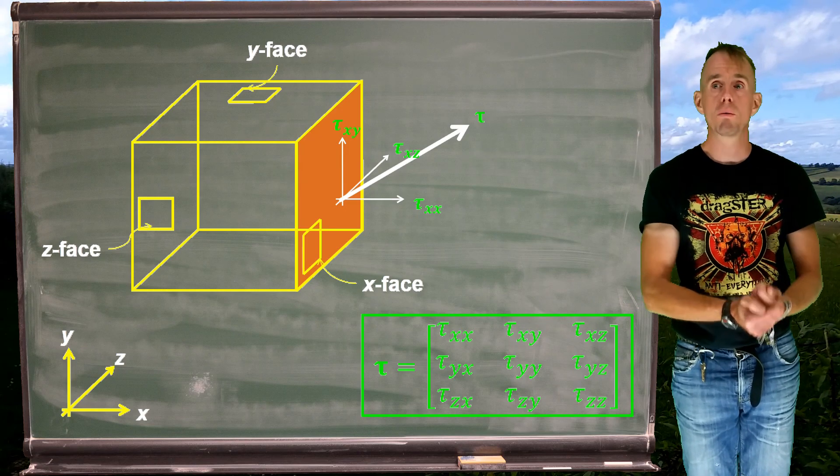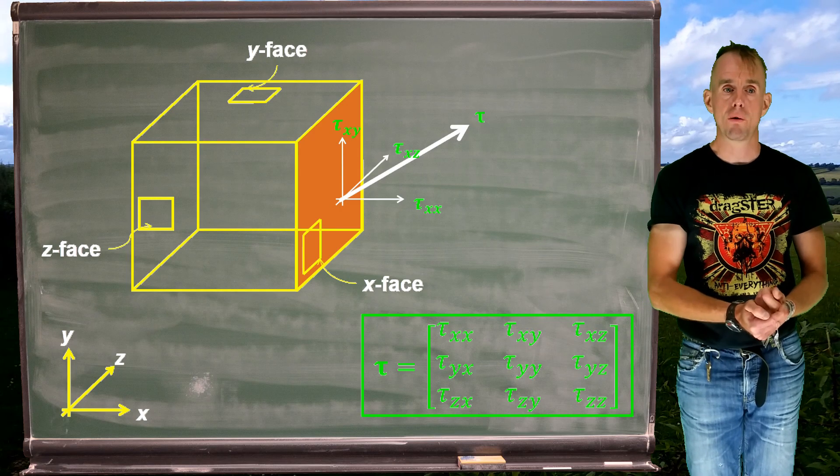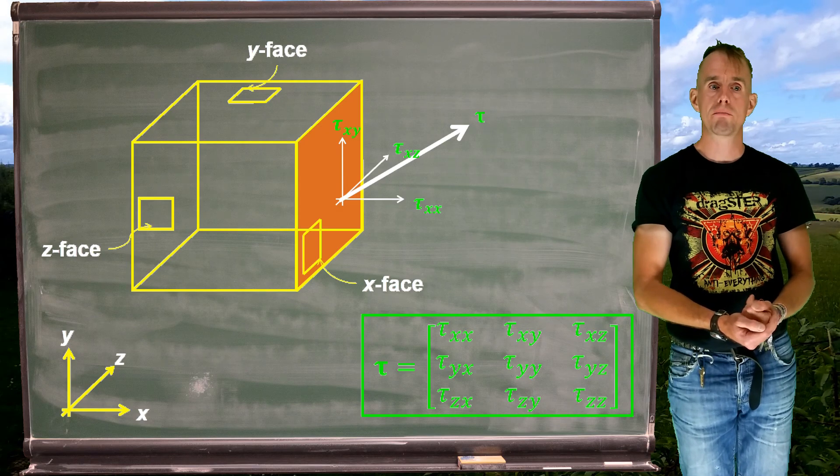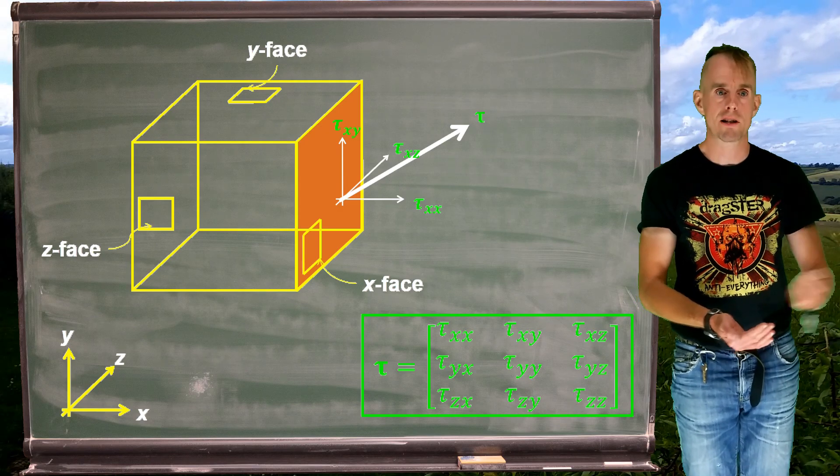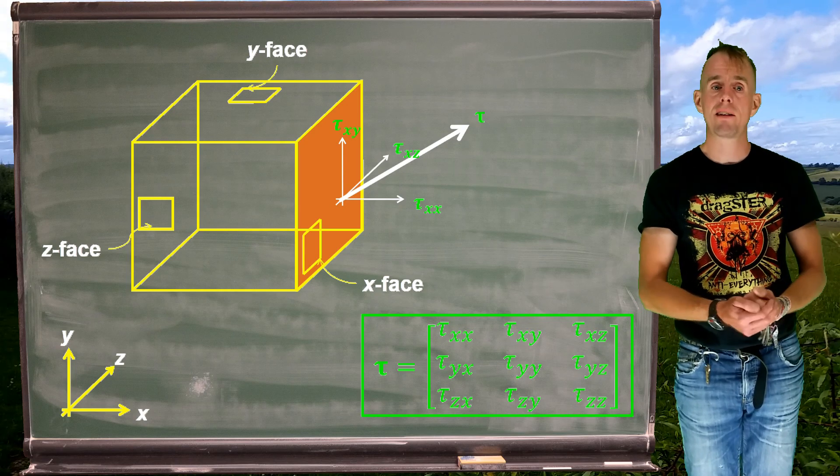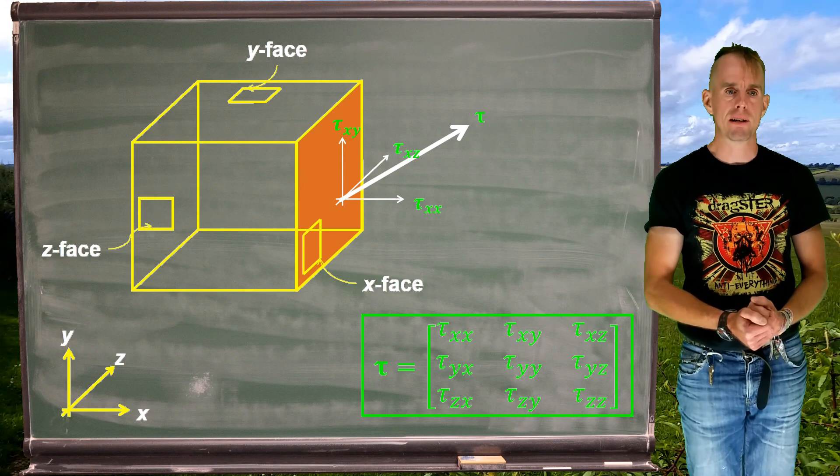Tau, in bold, non-italic lettering, is the tensor form. And you can see in this case it's a three by three matrix, because we're considering three coordinate directions. And we have tau_xx, tau_xy, and tau_xz in the first row. So all those are forces acting on the x face.